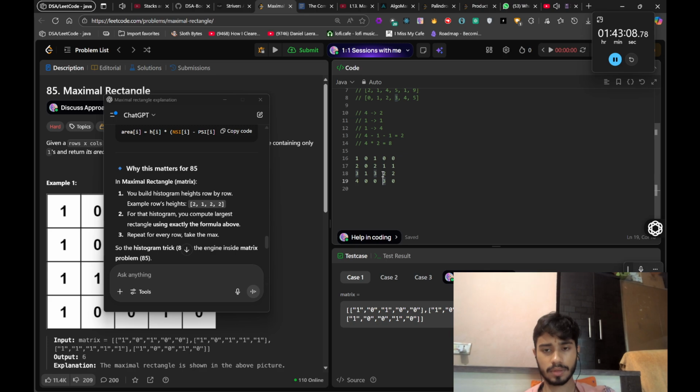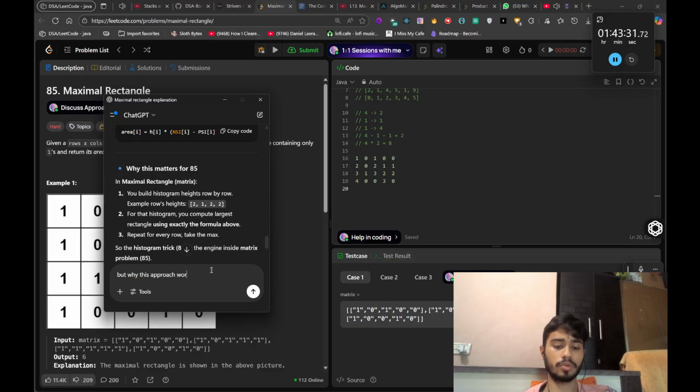So for this it's 5 minus 1, that's 4 minus 1. Alright. I don't know why I got messed up with this 3. The 2 was the answer. But why does this approach work?